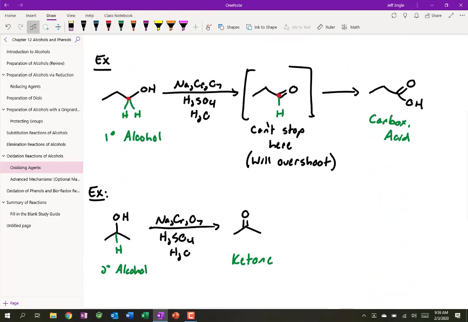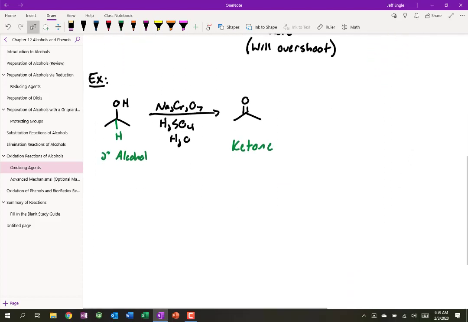So we took a look at this example with the primary alcohol and chromic acid. With chromic acid, we said you can't stop at the aldehyde, meaning we're always going to end up with the carboxylic acid. It's a really, really strong oxidant, so it's impossible to stop at that intermediate we saw on the previous page. And then with secondary alcohols, we could do an oxidation reaction, but because there's really only one state for it to land on, it's always going to land on the ketone right here.